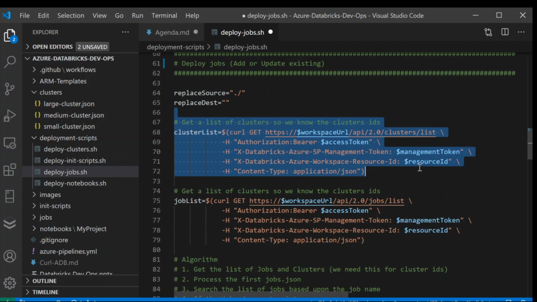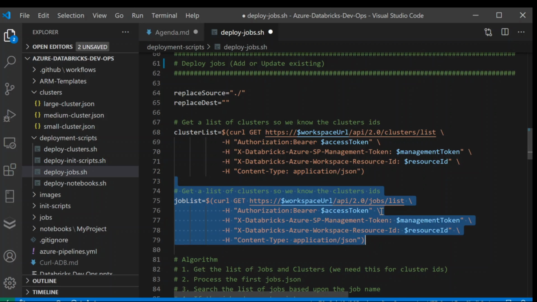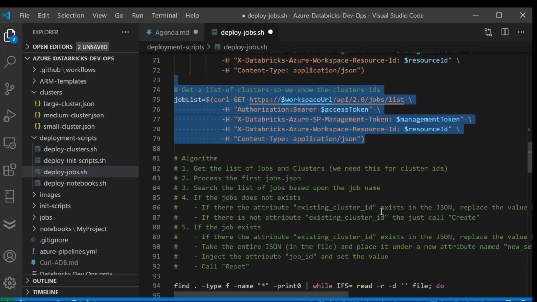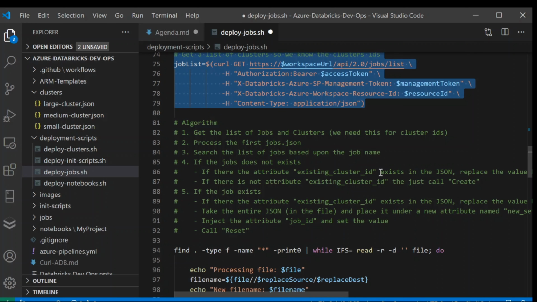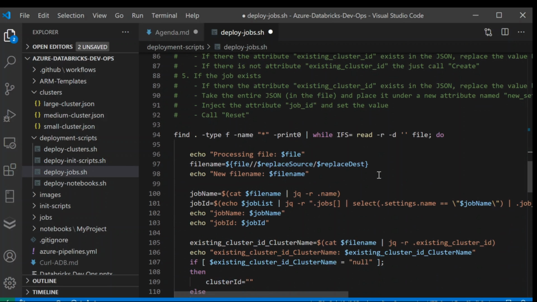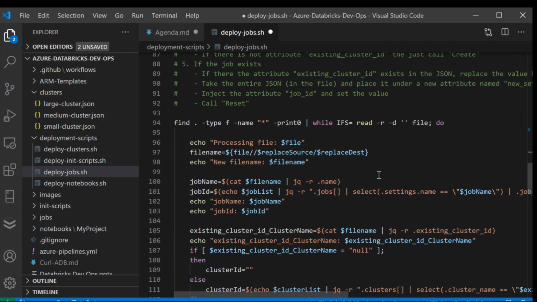So we need to get a list of clusters, and then we need to get a list of jobs. We need two lists so we know if we're going to edit a job or create a job. And if we're going to create a job, we need to check to see if it's an interactive cluster, and if it is, we need to go get the cluster ID.